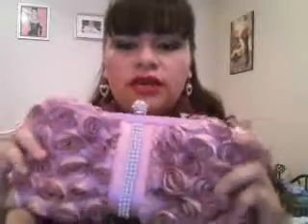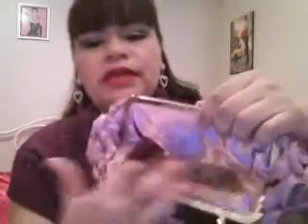I have another rose, like with little rosettes clutch. This is a rectangular shape — actually it looks more like a bow shape because it puckers out a little bit in the middle. The colors are really pretty, it's like a rose color. The opening has little crystals encrusted on the top and crystals right in the middle. You open it up and it has pink lining with a little pocket. It has an extra chain if you want to carry it long, and a smaller chain too. If you don't want to use it as a regular bag, you can use it as a clutch and just tuck in the chain. This one is $35.